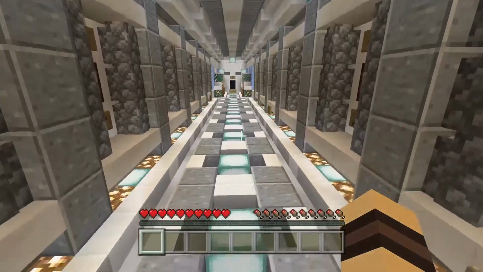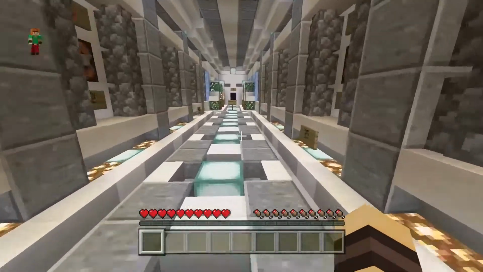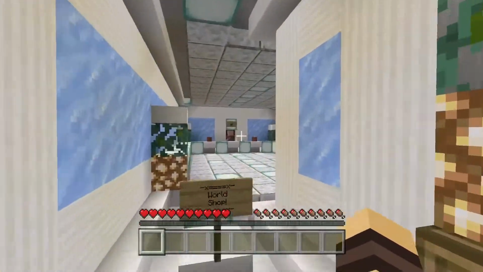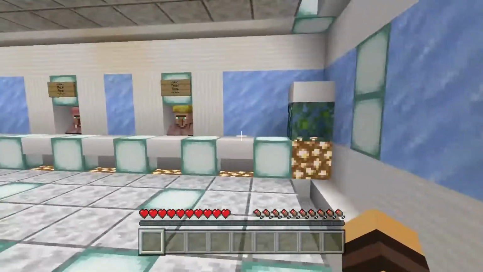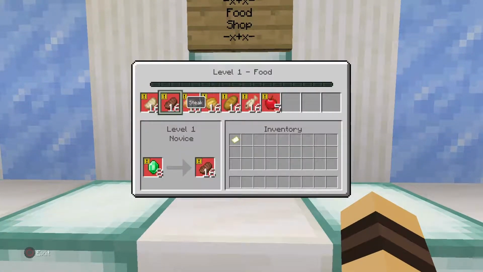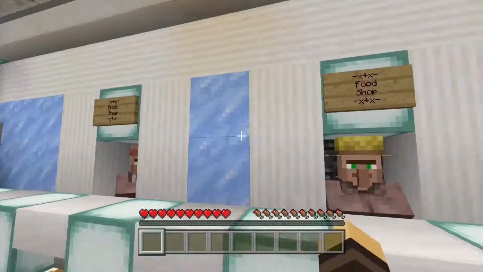And I hope you guys like this, because I've always seen YouTubers like the Diamond Minecart or You Always Win play maps like this. And this is a shop, and I've always wanted to do something like this, so hopefully you guys enjoy the series. And this is the food shop, where we can buy food.